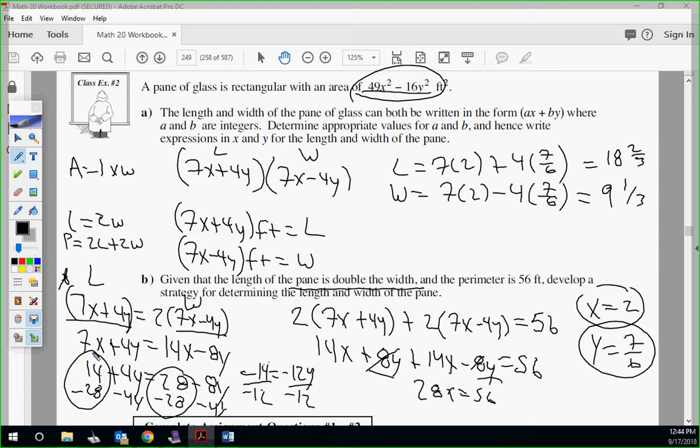I'm confused where we got the 14 plus 4y equals 28 minus 8y. Right here? Yeah. Okay, so this right here, 14 plus 4y, where are we at here? Oh, yeah. So this is when we're putting in the x value now. So x is 2, 14. X is 2, 28. So yeah, thank you. Good job, Miller.